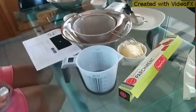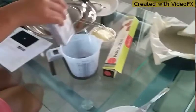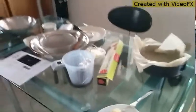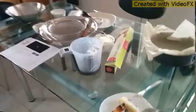We'll be making Japanese souffle cheesecake, right? Yeah. And this is a first timer, so hopefully we don't fail. Oh, we probably will. And then we're going to make another cheesecake later, what's it called? Cotton cheesecake. A cotton cheesecake. The first time I heard cotton, I'm like, what? Okay, so let's get started.